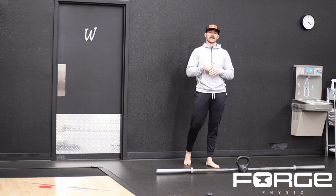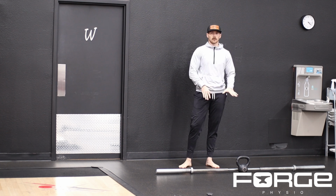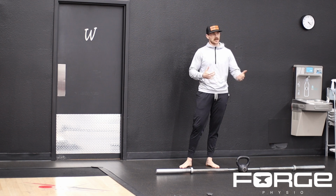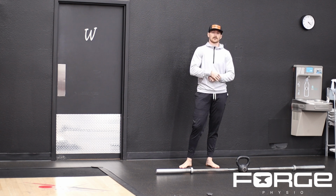Today we're gonna go over the Kickstand RDL on the wall. So we got a kettlebell and a barbell set up here. You can do this with a dumbbell if you want. You can do body weight too. This is actually a really challenging movement if you get all the setup positions right.